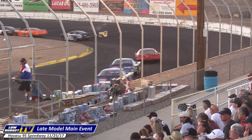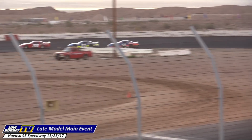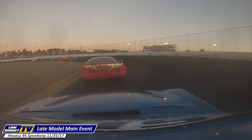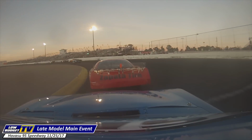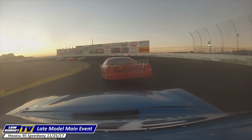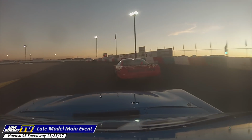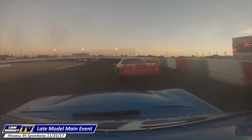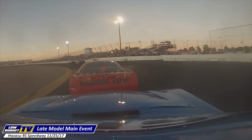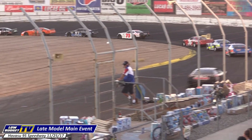I'll say this, in a field of late models nowadays at any racetrack, you're going to see a crazy mix of a lot of different racing chassis. And everybody on the same tire. So if Lenny White takes the checkered flag here tonight, you might be seeing that same comment throughout good old social media. I mean, let's be fair though. Lenny White only has half a track lead.